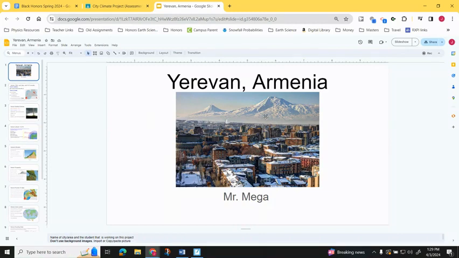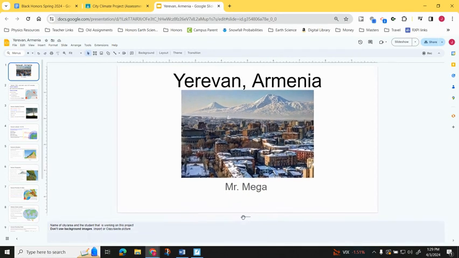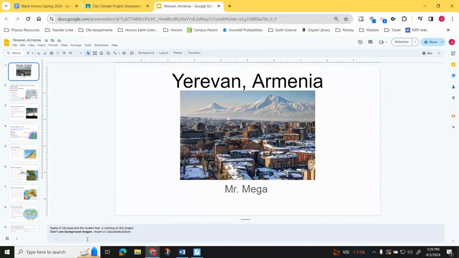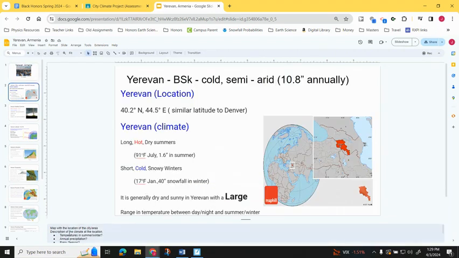Okay. And so right here is my first slide, and it tells you in the notes at the bottom what needs to be in there. If yours don't show up, I had somebody that couldn't see them. You can move this up and down to access the speaker notes. And so it tells you what needs to be in there. But basically, you need the city name, a picture, and your name. That's 3 points right there. Then you go to the next slide. It tells you what needs to be in there.